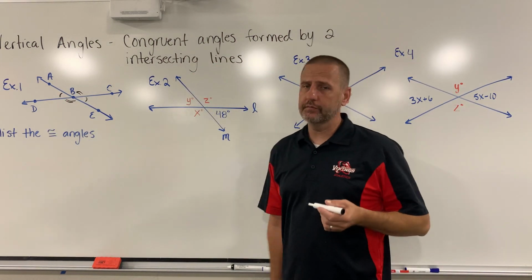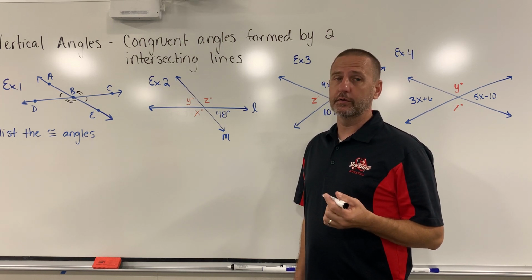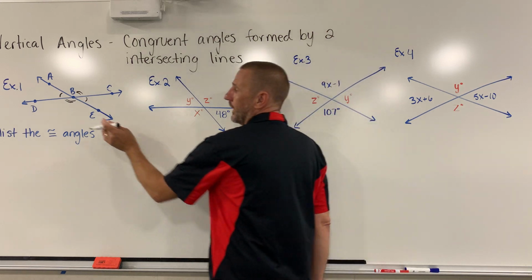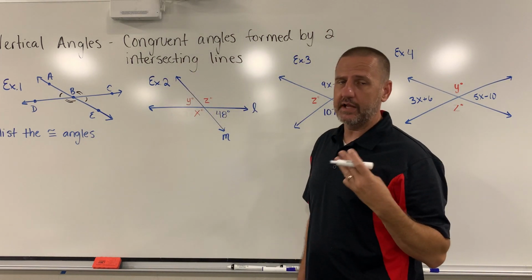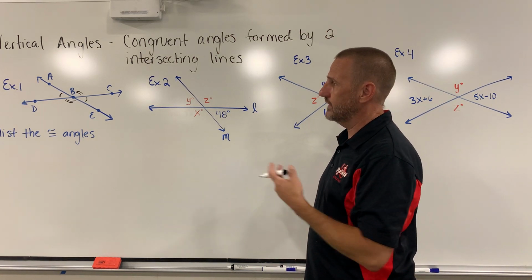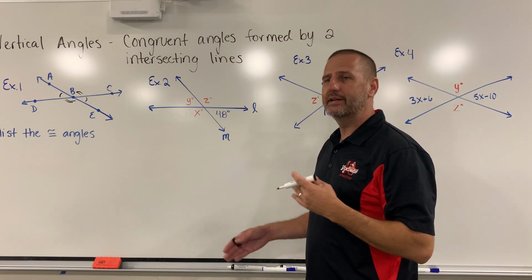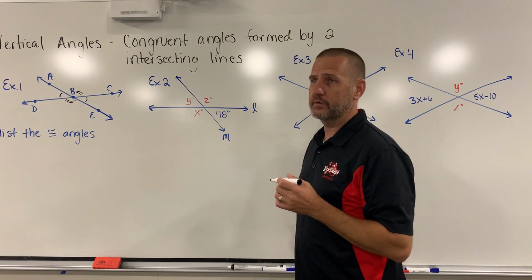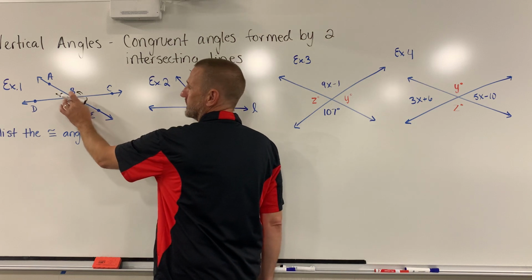So what I'm going to do in the first example is list the angles that are congruent according to the diagram. So in this one, I notice that I have an angle here, and I'm going to give it a name, and I have to use the three-letter naming system because these angles are not standalone. They are sharing sides with other angles. They're adjacent to other angles. There's linear pairs here. I need to make sure that I use the three letters. So the only key on that one is to make sure the vertex is the middle letter when you list it. So our vertex is at B.